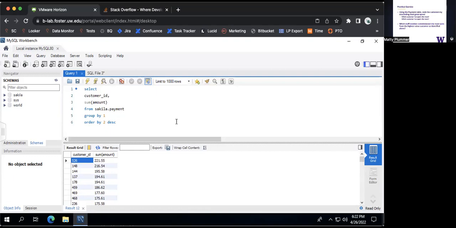How was your group by clause? What are you grouping by? I don't have one yet. Okay, so that's going to affect your results. Without that group by clause, you're not telling the system that you are looking for the sum for each individual customer ID. What you're telling the system is, hey, give me the customer ID and the sum of amount, and it's aggregating the sum of everything into a single record.